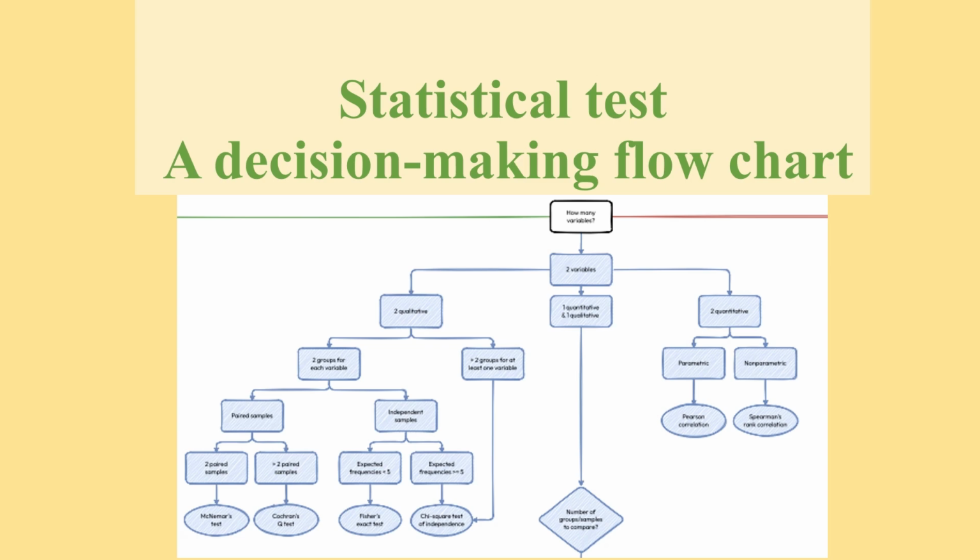One of the biggest challenges students and researchers face is choosing the correct statistical test. The decision often depends on the study hypothesis, types of variables, distribution of data, number of groups, whether the data are paired or unpaired, and study design. In this video, I will guide you through a simple and step-by-step practical decision-making flowchart that will help you instantly select the correct statistical test for your analysis.